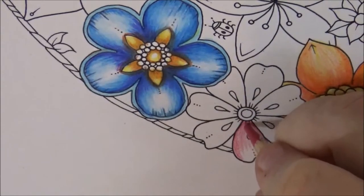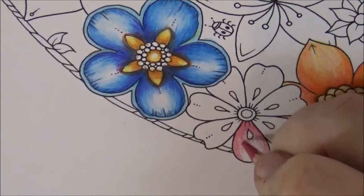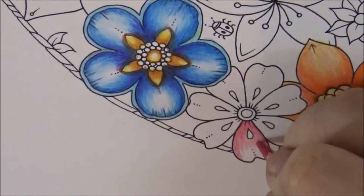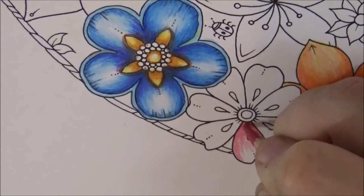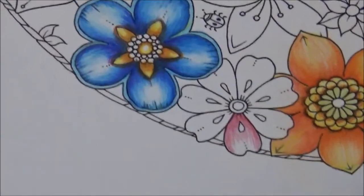And a little darker on the sides. Just a little bit, bring it up. Okay. You know, do that process. Same thing here, all the way around this flower, and I will be back.